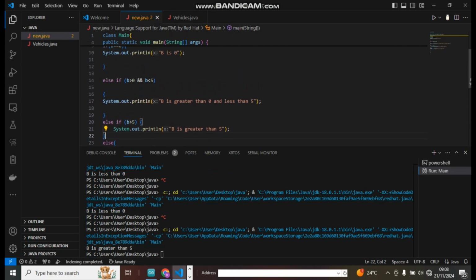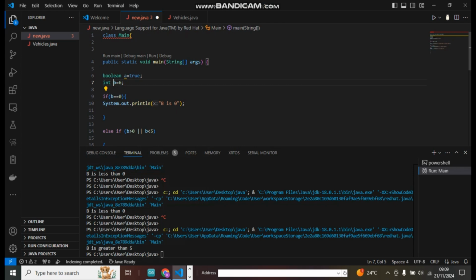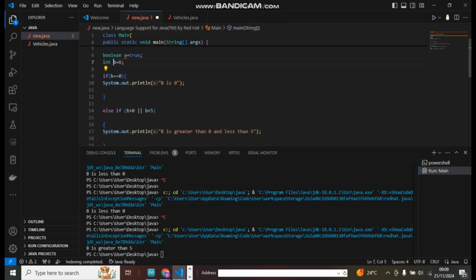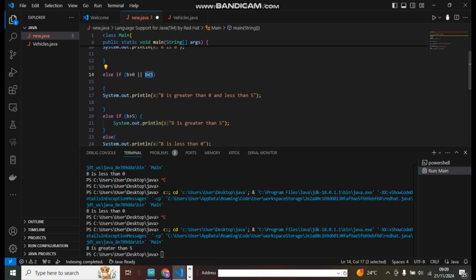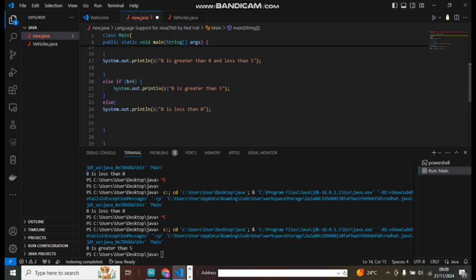Okay, so besides this, you can have an or situation by use of these two lines. I'd like to call them lines, I guess, because I'm not aware of the name you can call them, but this is the or operator. So it works if either this one is true or this one is true. So if either b is greater than 0 or b is less than 5, it will work either time. If b is greater than 0 or if it's less than 5, we'll still run the same code. So those are the AND and the OR operators.